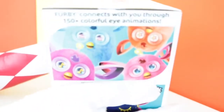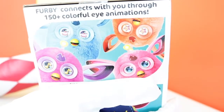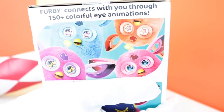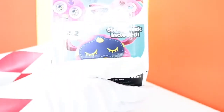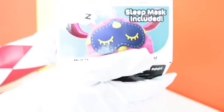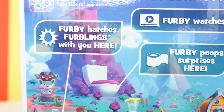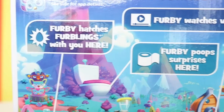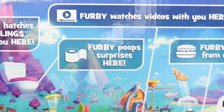On the side here, we have Furby connects with you through 150 colorful eye animations. We'll have to check those out, guys. Right under here, we have sleep mask included. We'll have to see just what that sleep mask does. We have Furby hatches Furblings with you here. Next, we have Furby poops surprises here.